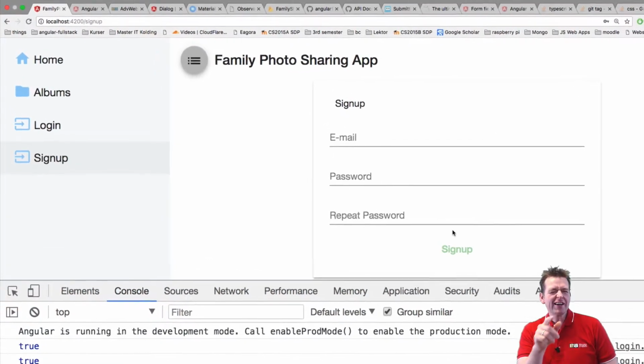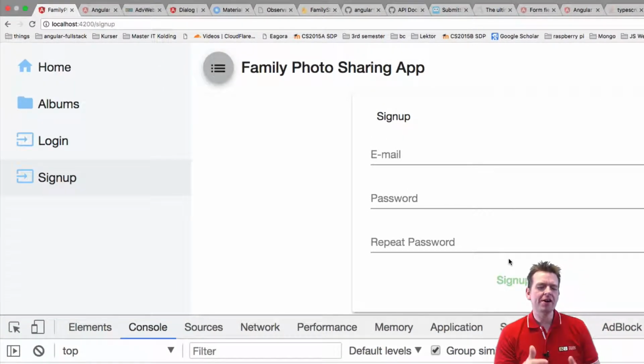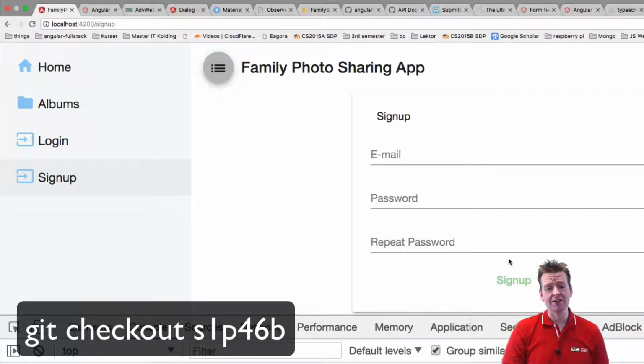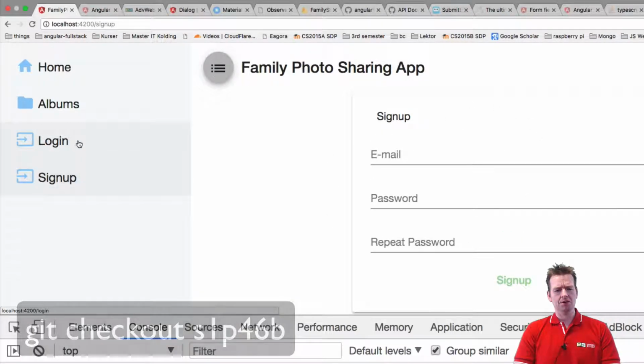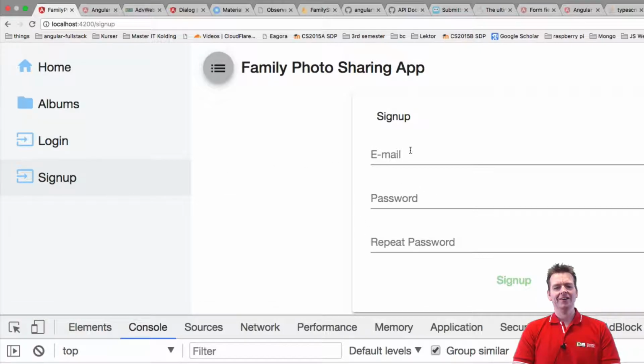So this lesson I kind of cheated a little bit and prepared a sign up component before we even started the lesson. Of course you can go and grab the code, I'll show you how to check it out in a second. So we have this sign up module and look, it's almost the same as the login module. They are looking very closely to the same, and that's perfectly fine.